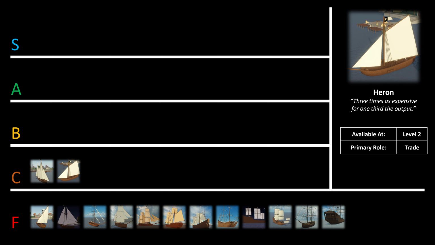The next ship is the level 2 Heron. This ship is just too expensive for what you get, and that's why it ends up in the C tier. If you are able to bypass this ship altogether, then we recommend that you go ahead and do that. I mean, the Swallow is a nice alternative, but most new players will end up buying this ship out of ignorance, if nothing else. And so, if you ended up getting it yourself, well, set the expectation that you're probably going to scrap this ship sometime in the near future.